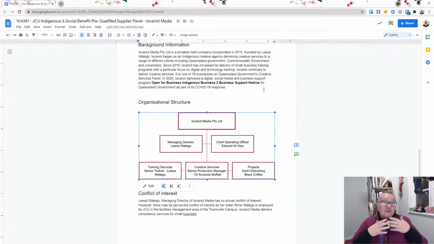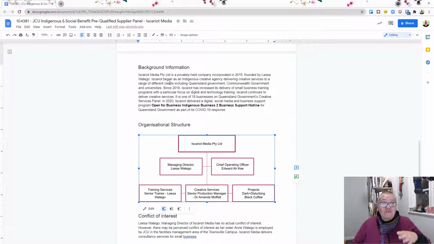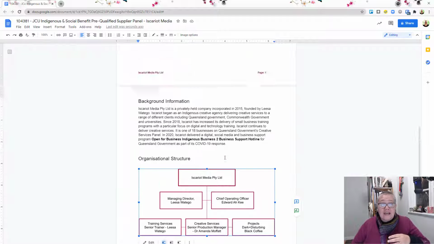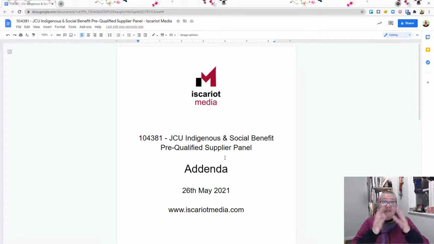So if you've not ever done anything like this before, it will be a bit painful, because, oh my gosh, there's so much information to put in. What it does is it provides a foundation for you to then grow your business. If you don't have anything really written down in terms of background information, after this activity you will have that, and you will have this document that you can then build on every time that you want to do a tender. It just makes life so much easier. The first one is always the hardest.